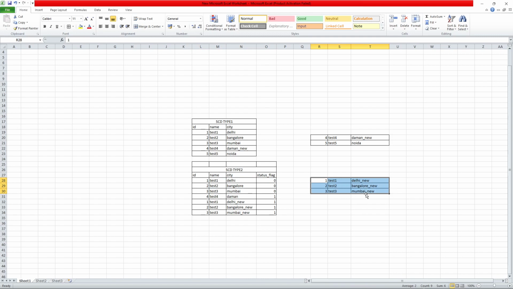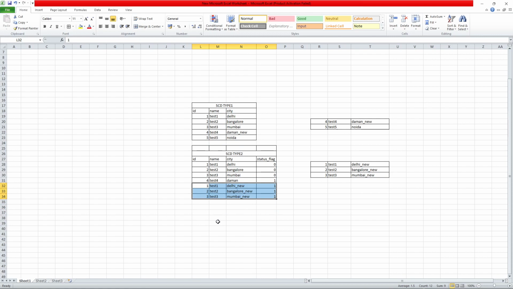So in that case what will happen? Once we received all these details, it will just come and update the table, with the changing of status flag. Suppose the new address detail will change to 1, and the old address detail, the status flag will be changed to 0. So like that SCD type 2 will work.